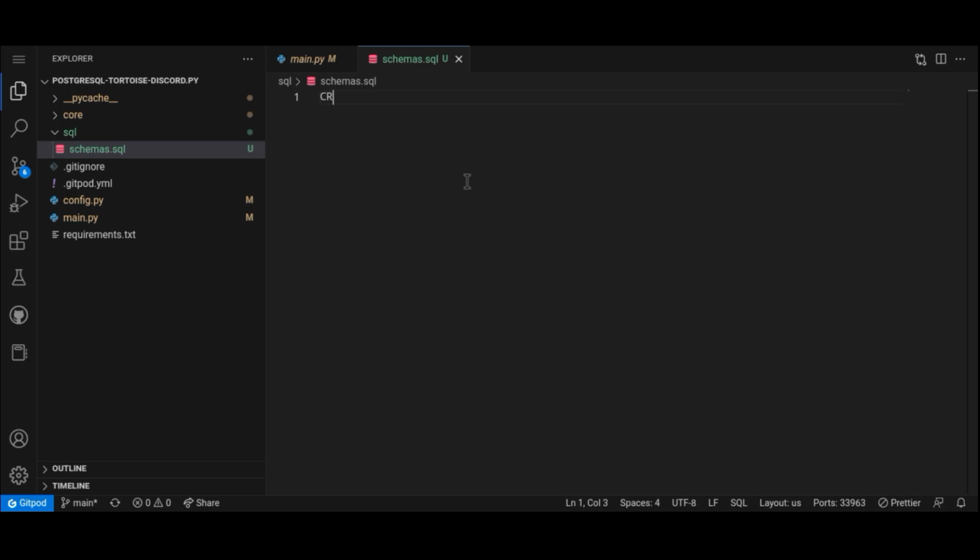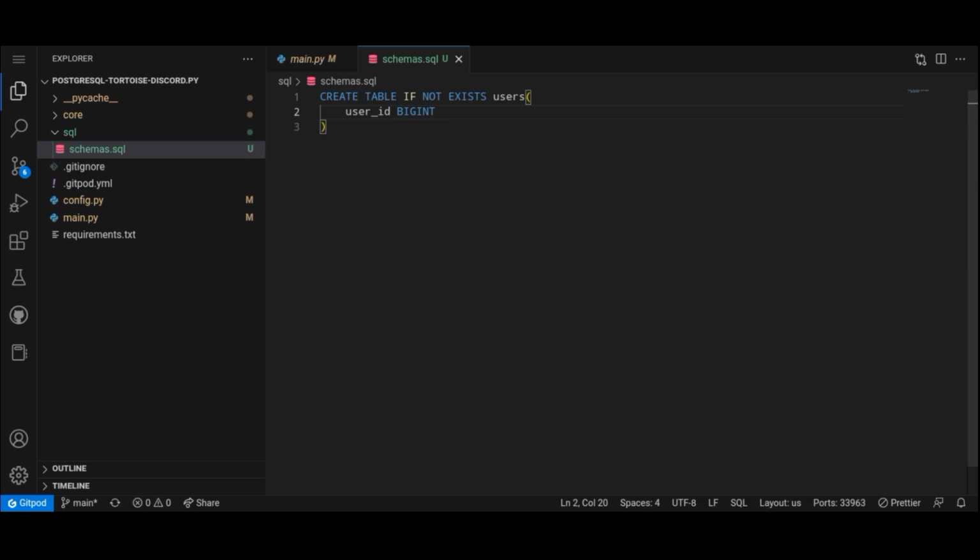To create a schema, we need to write this code: create table if not exists, and we will name the table users. Then we will start our parentheses. Now we want to create a field called user_id. Our user_id will be the bigint data type.